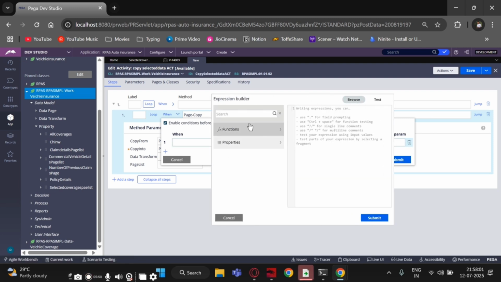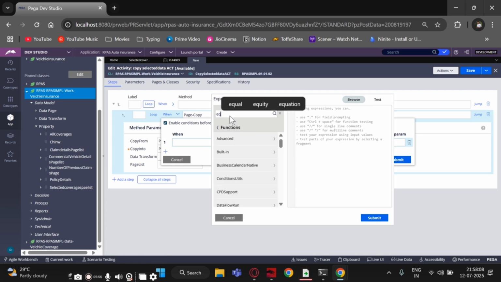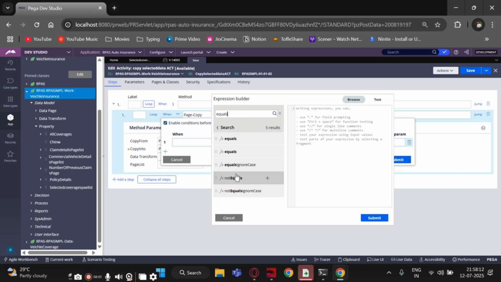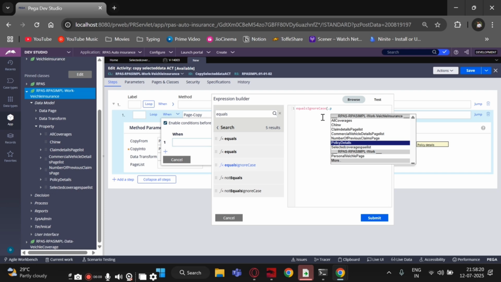I'll go to browse, open the functions, same like the data transform which we used, equals ignore case. I'll enter it and it will come. Click on here, dot py selected. What is our parameter? This is not working. I need to copy from somewhere.